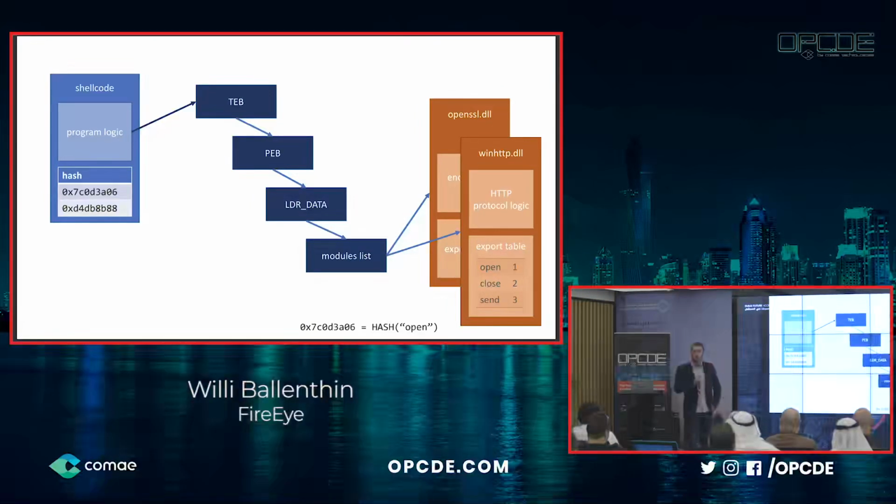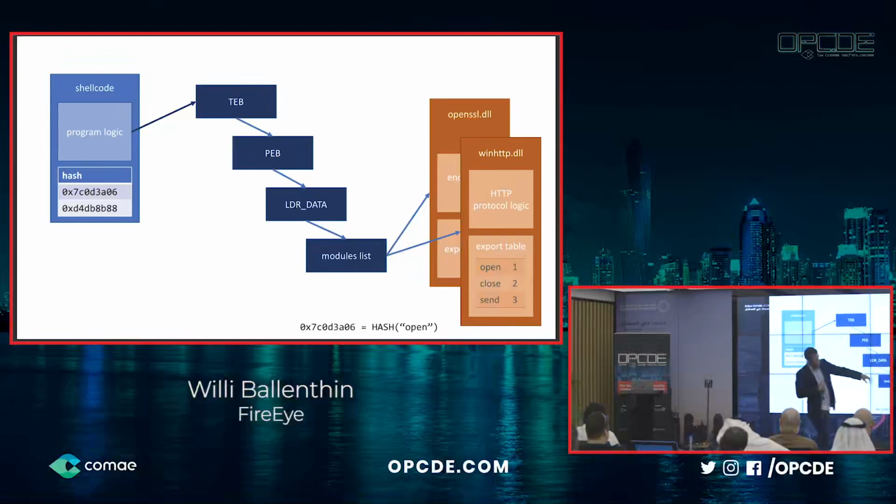Now the way that this will work, we've talked about these memory structures and these pointers that need to be followed. That stays the same. What's different is that by the time we get to win_http.dll and we are walking the export table, looking for functions that we need, like open or close, rather than doing a string compare, instead, we have an embedded list of hashes that we're going to look for. Maybe this is CRC32 or a rotate right scheme. We have a list of hashes that we need. We can hash each one of the entries in the export table and then search for a match. And then from there, we have our function pointer.